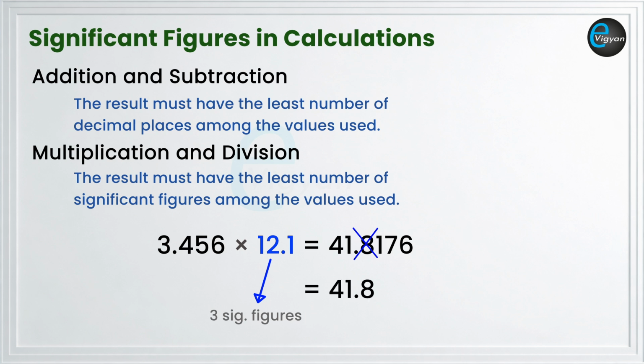Rounding off and significant figures remind us of a fundamental truth: a result can never be more precise than the data used to obtain it. Physics is not about writing more digits. It is about writing meaningful digits.